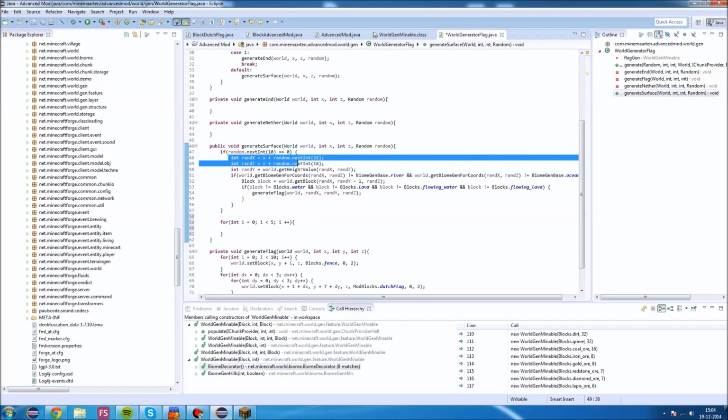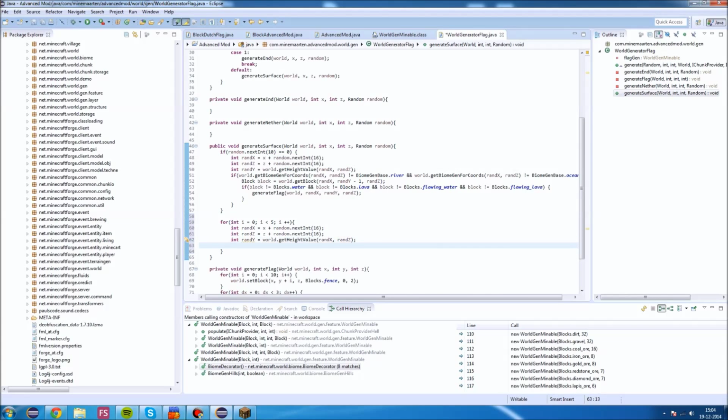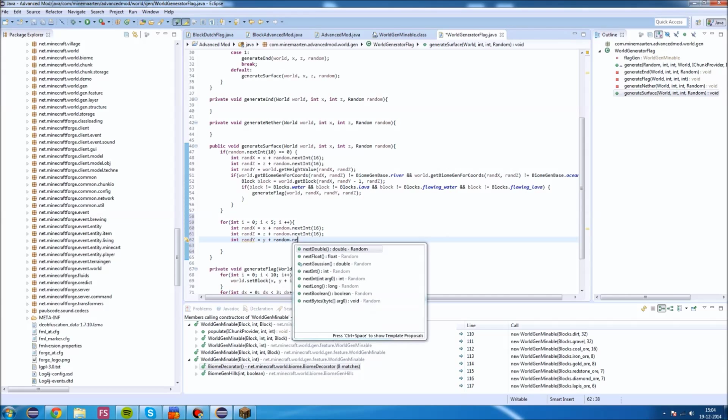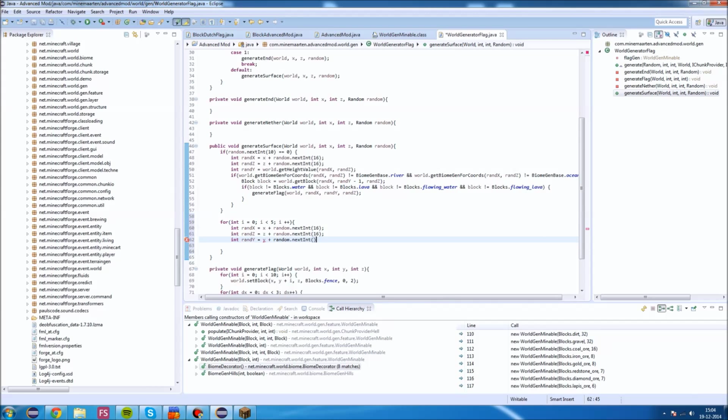And we can use this code. And we don't want to do it at the surface. We could do y plus random dot next int. So maybe let's generate it from y level 20 to y level 60. So it begins at 20, and it can add 40 blocks to get to 60.